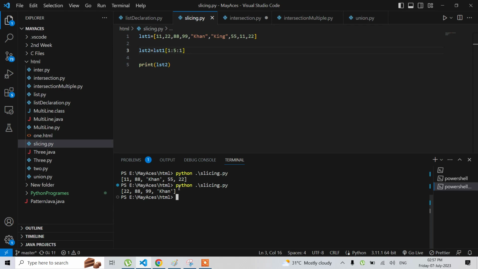So that's pretty much the common operations which we can perform on a list in Python.